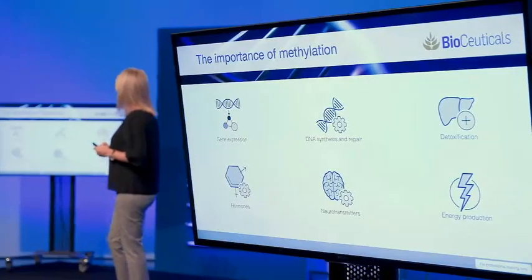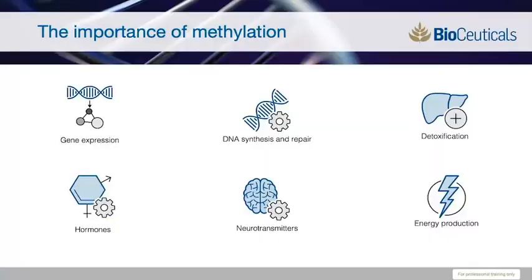It's also important in detoxification. One example is breaking down and trying to metabolize and excrete arsenic. We'll talk about this in the next module. We know that it's important for helping to metabolize catechol estrogens, so balancing our estrogen levels. It's also involved in the breakdown of neurotransmitters and energy production.